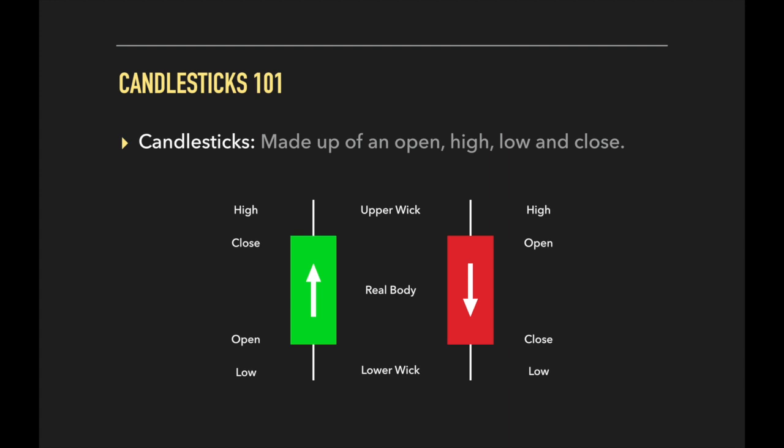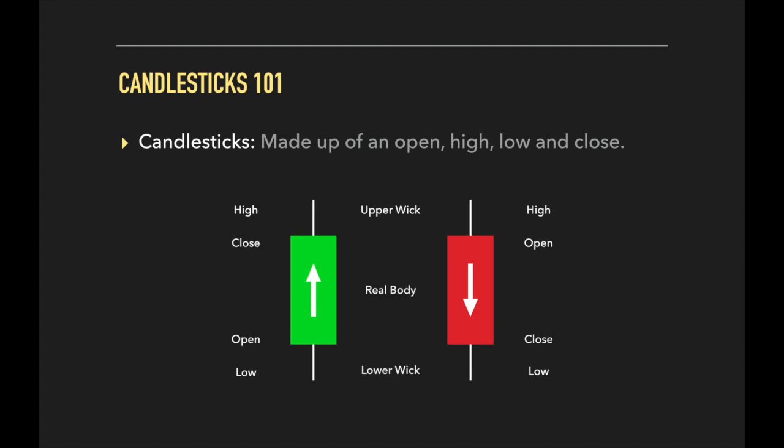Of course, when we're looking at a green candlestick, all that means is that the candle closed at a higher price than it opened for that specific period of time. On the other side of the spectrum, red candlesticks simply mean that the candle closed at a lower price than it opened. And for some terminology, the colored part of these candlesticks is known as the real body. The real body, again, is that colored section of the candlestick. That's going to be the most dominant part.